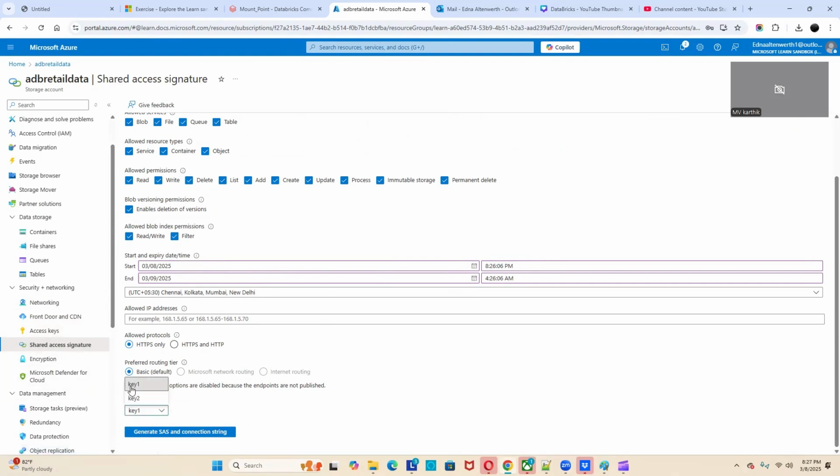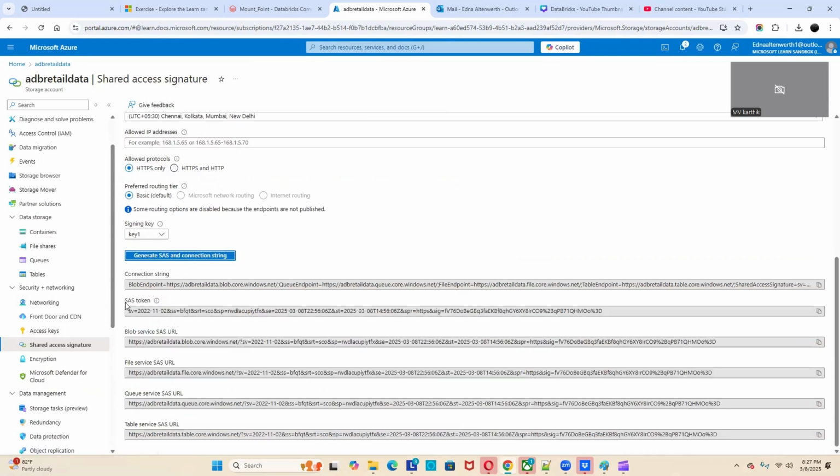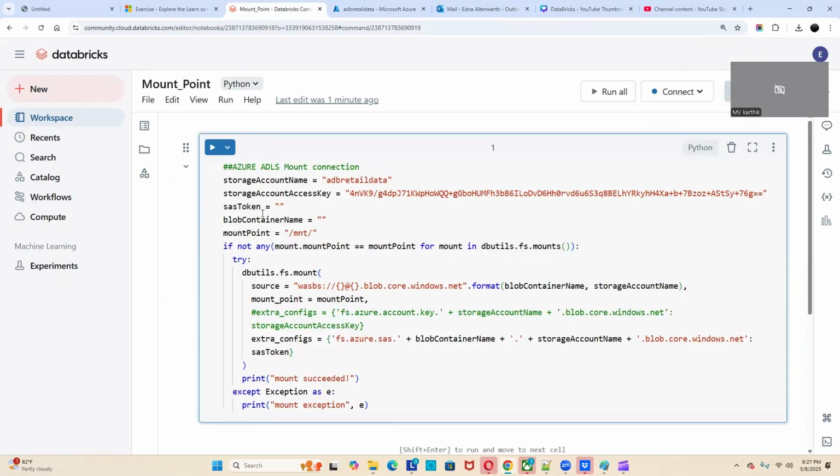Whatever key you have selected, the same key one you need to use to generate the SAS token. Generate the SAS token and copy it. These are all the information, the connection string, URL, and file and queue. All these are values, but the SAS token is the one which you need to copy and place over here.